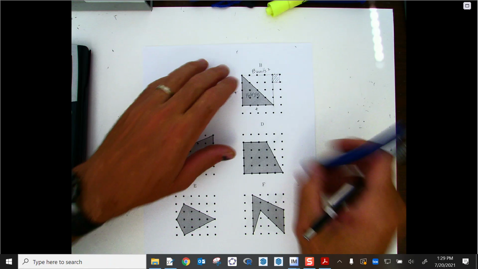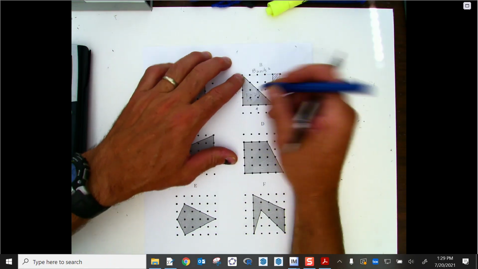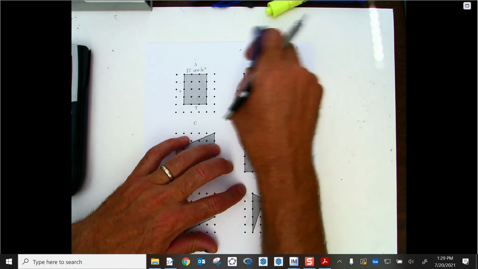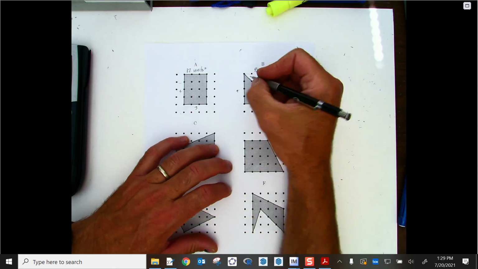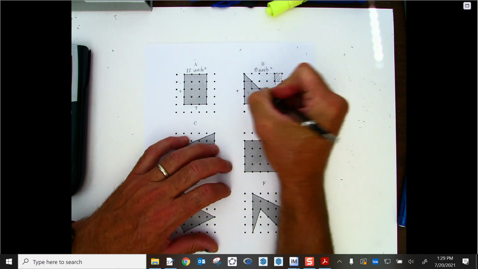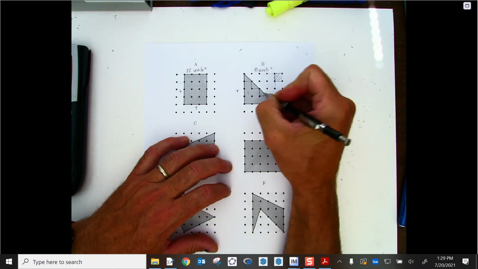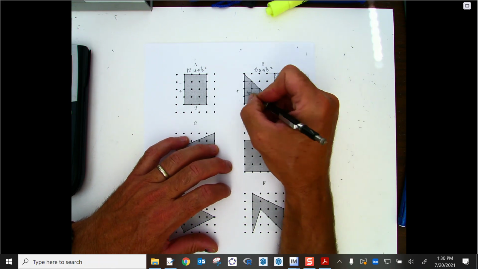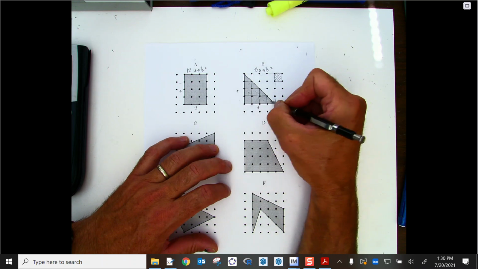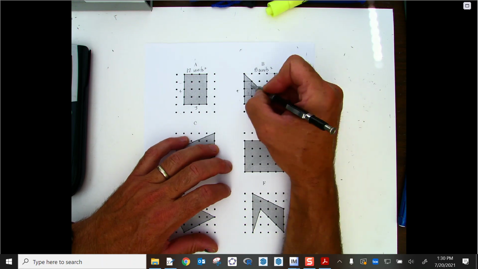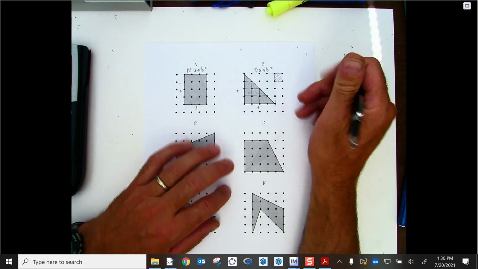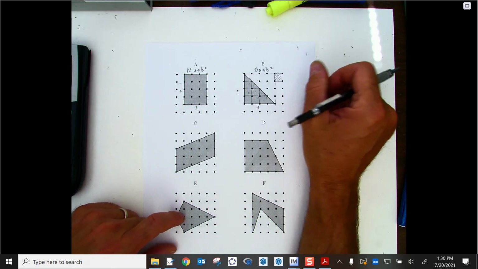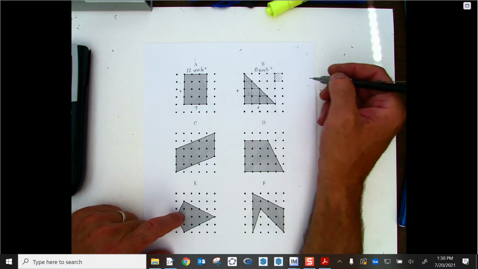But I will say that occasionally what I will see students do, they won't notice that it's half of a bounding rectangle. They'll say, oh, well, I've got a whole bunch of squares in here that I can just count, right? 1, 2, 3, 4, 5, 6. And then this is a half, and that's a half, so that's 7. This is a half, and that's a half, so that's 8. So I do see sometimes people thinking unit-wise and counting half pieces.